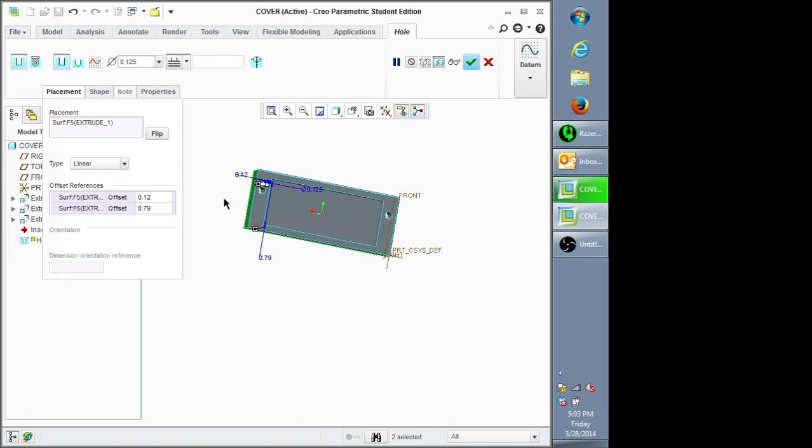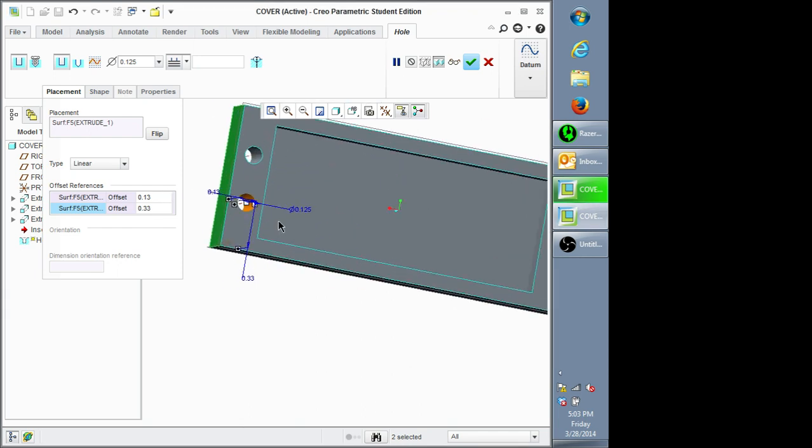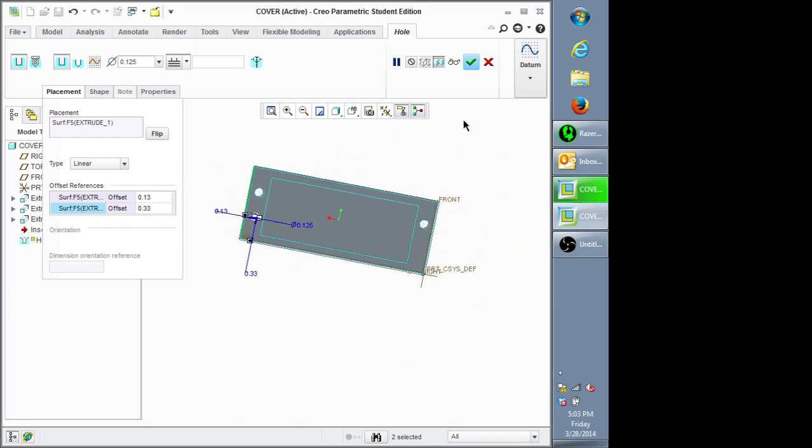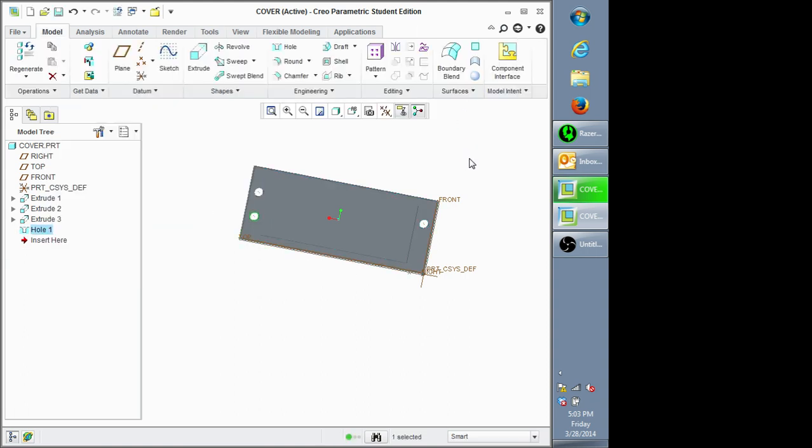You can control the dimensions of where it's placed, either on your main window right here or in here. It's kind of neater to see it in here. So let's put this one directly in the middle, at 0.25. Now the second one, its height, you want to make that one a third of the way into it. So do 1 divided by 3. And there you go, it's placed your hole. So we can select OK.